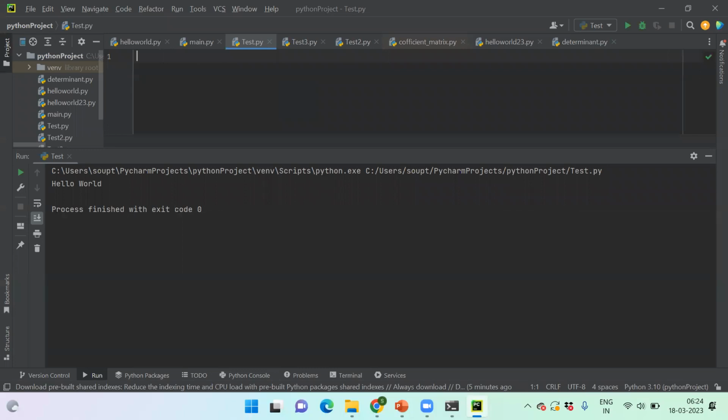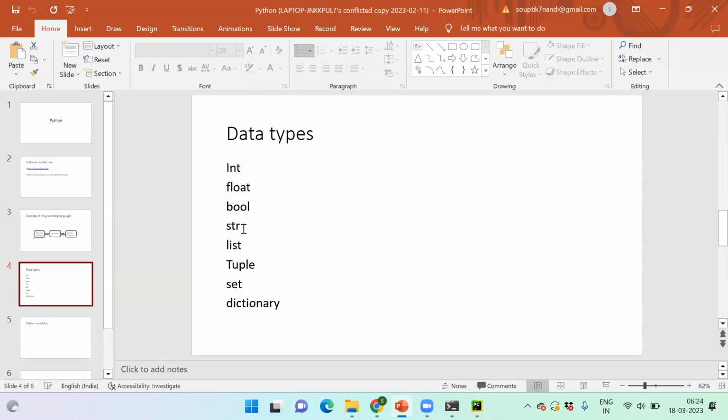Just like I told you, we have those kinds of data types. Int is the integer data type, float is for floating point values. Bool is the boolean type, so true or false, those two values are included in the boolean data type. String means character data type.